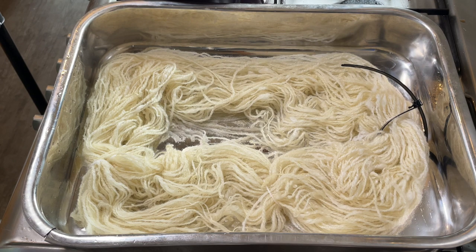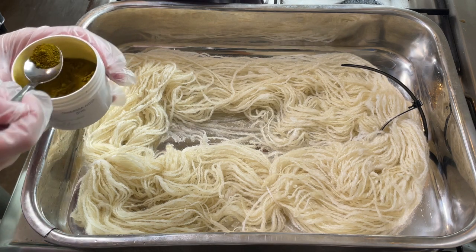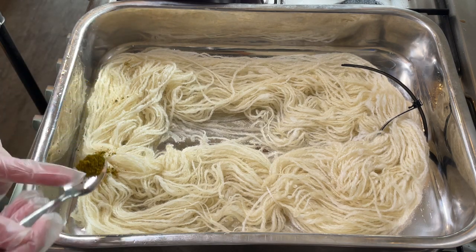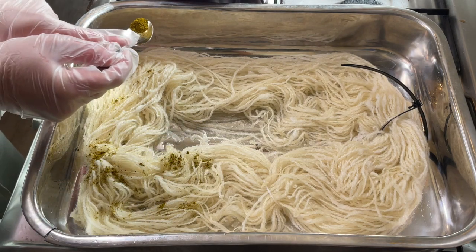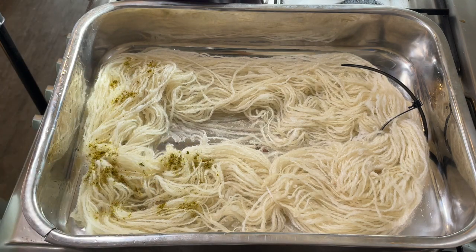And I think what I'm going to do, I've got my gloves on, I've got my mask on, and all the equipment I'm using is dedicated for dyeing. I don't use it for food. And I've got the tobacco leaf first, and I'm just going to sprinkle a little bit on here. There's no heat on this at the moment, and there is no acid in there either.